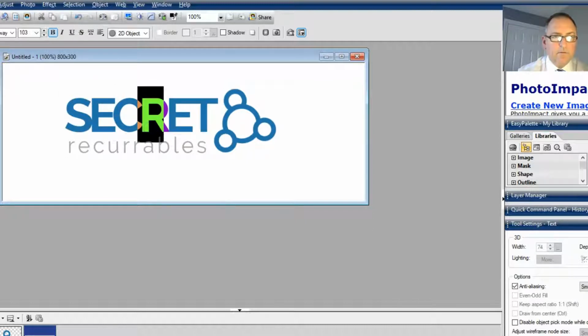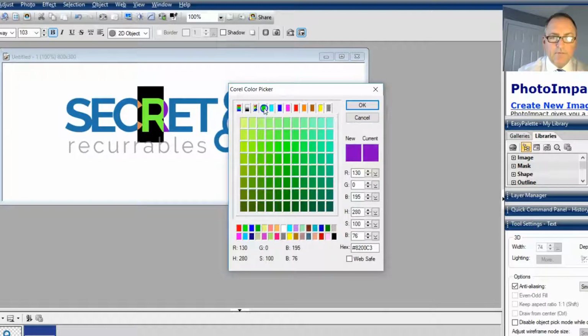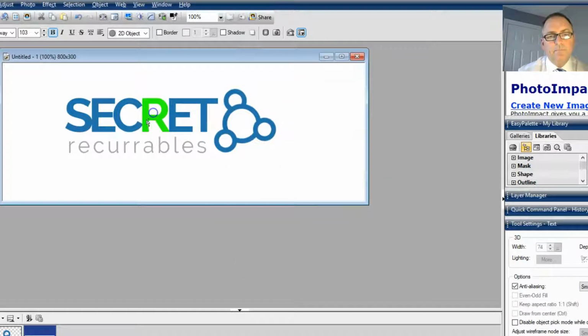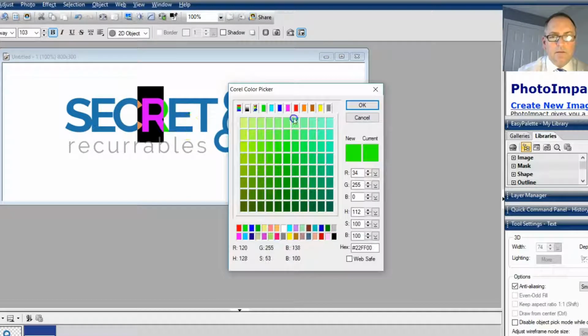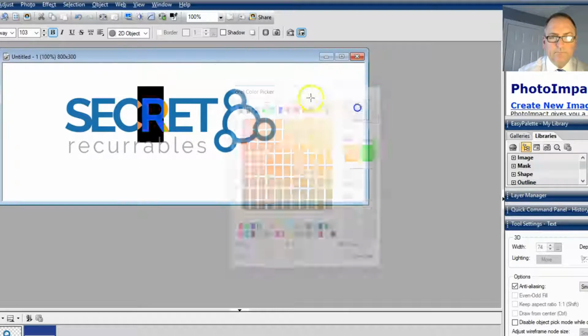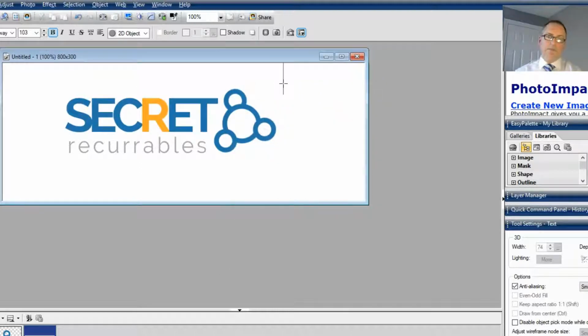I could go for that green actually. It's kind of the opposite to that, isn't it? No, maybe I'm thinking more of a goldy color, orangey color. Yeah, cool. There you go. Secret Recurables. It's looking pretty good.